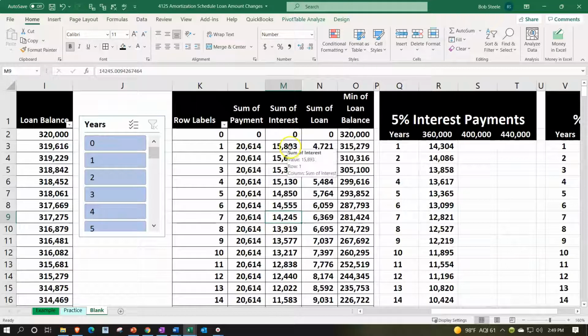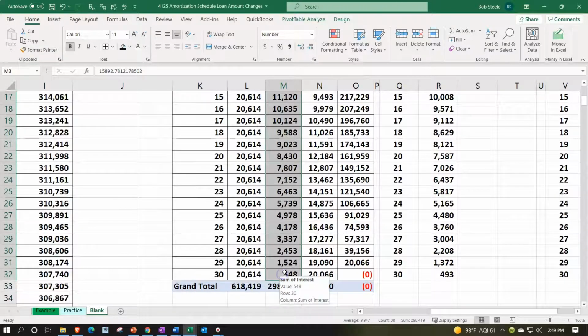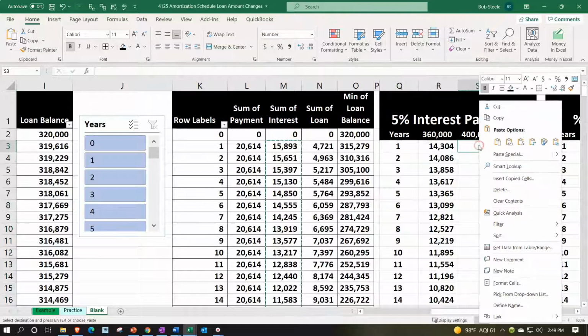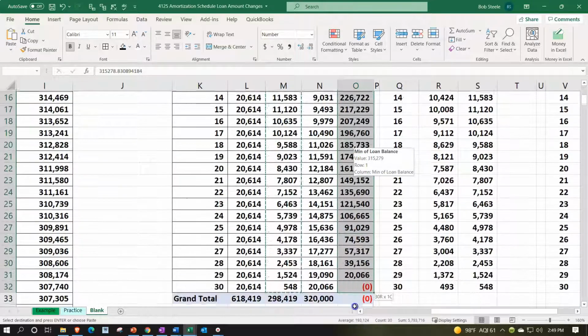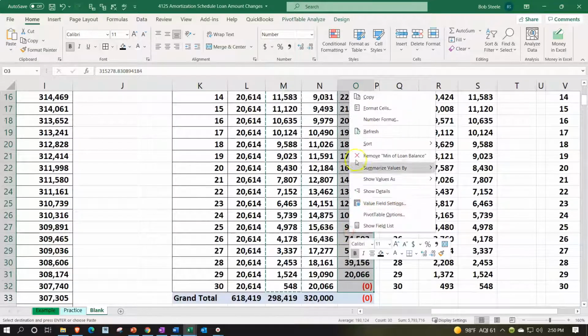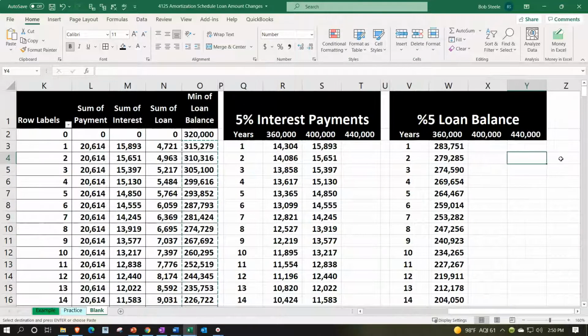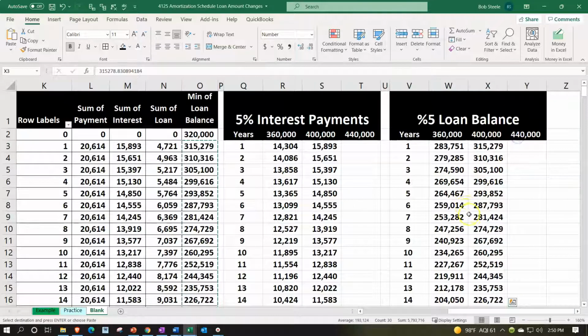There it goes. Copying the interest. Let's go ahead and copy the interest column. Say picking up the interest, right click, copy, or I hit Control C. Right click, paste it, just the values only. We could pick up the loan balances. Copying the loan balances, right click and copy, putting that on over to the right hand side, pasting it 1, 2, 3. Let's do one more on the 440.